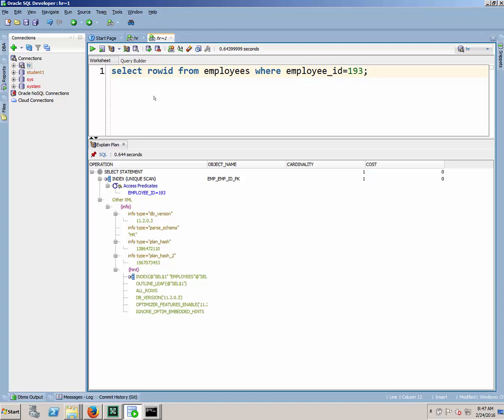So here I'm looking for the page number, row ID. Piece of cake, right? Cool. Let me know if that makes sense. That's explain plan. Tell me what your plan is.